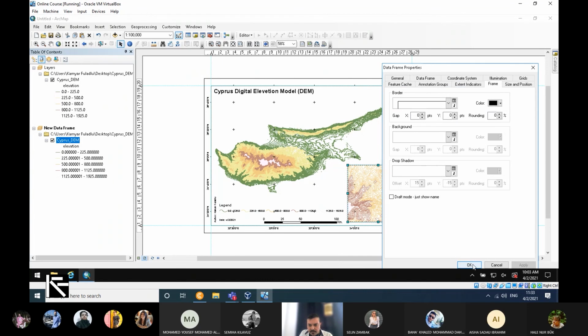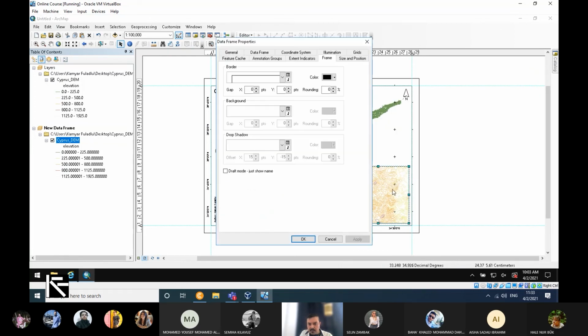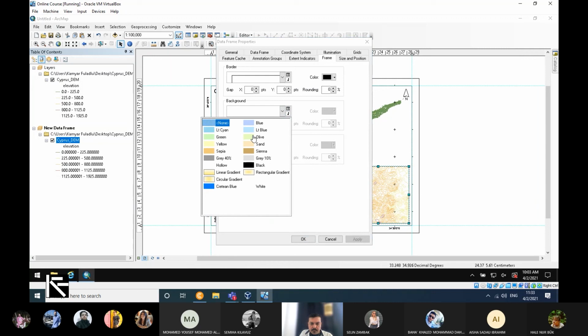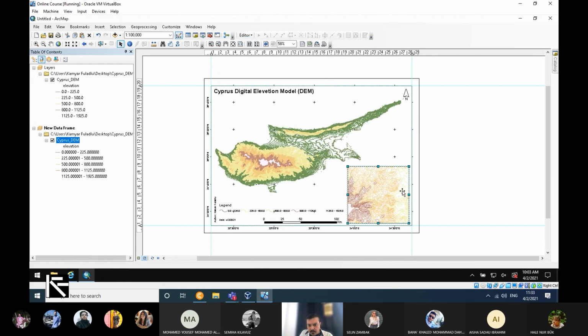For instance, if I move this one here, you will be able to see through it, and we don't like to have such a thing. So we just fill a background with a white color, like this one. So now we are not able to see through it.